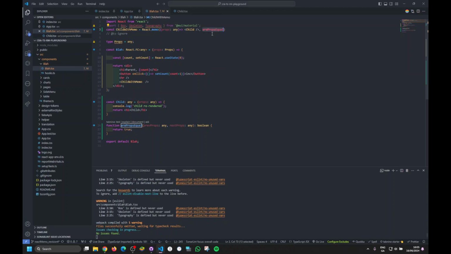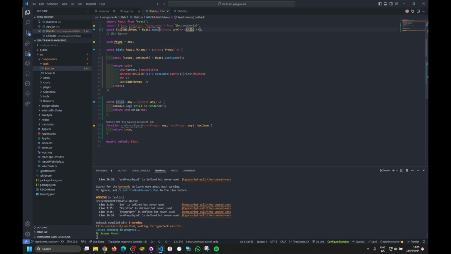So there are two syntaxes you can use for React.memo. One of them is this way, where you wrap your child component inside React.memo, which means that this component innately is not a memo, but you wrap it inside the memo and just put it in here.